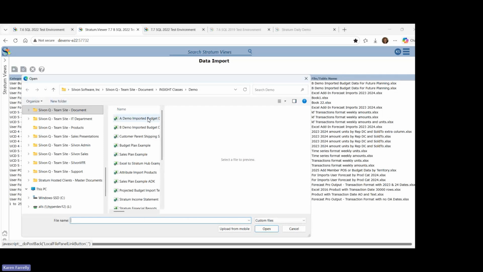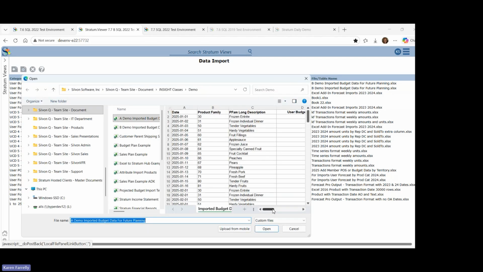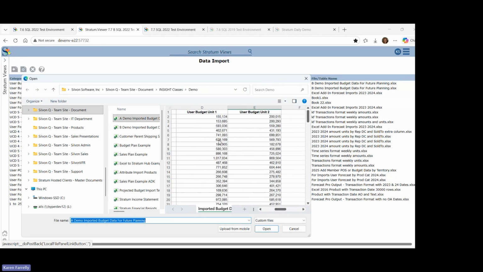So I have an Excel file that I've set up. I'll come back to the types of Excel files that you can work with, but this is an Excel file where my transactional dates are down in this first column, and across the rest of the columns I have the measures that I'm going to be importing from. Actually, in this case, these are my two columns of new data that I want to bring into my environment.